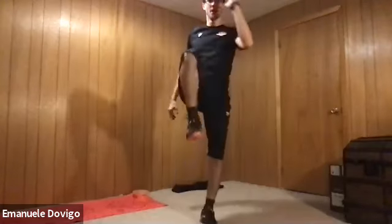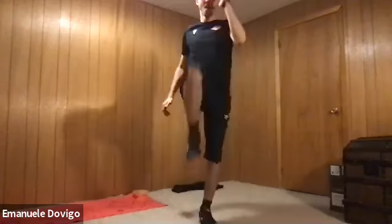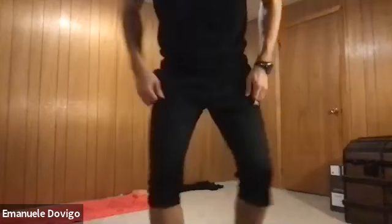Explode going up. If you lose balance, tap down and up again. Nice work, guys, nice work. Yes, put the body weight into the heel. Yes, he's on. Good job, Benny. Try to drop, really drop the back leg. Almost touching the ground, but keep it off. Yes, Etienne, keep it up, keep it up. Good work, drop. Watch your front knee, Etienne, push it out. 5 seconds, guys. Yes, Daniel, one more, one or two more, Daniel.